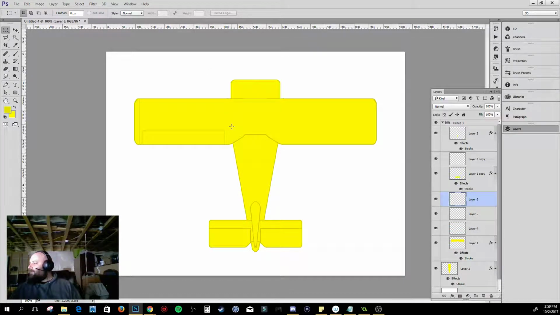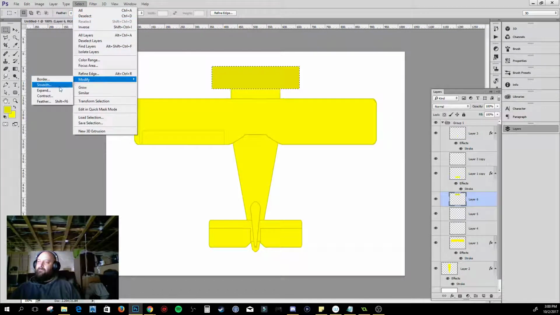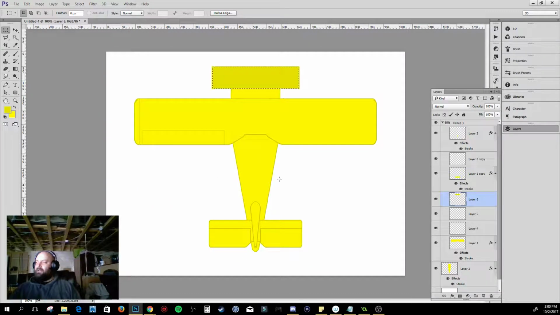Okay, make a new layer. We'll combine all these layers at one point before we do the flip. But let's go ahead and do a box about here. Control delete. Select, modify, contract, yes. Delete. Control D to drop. Control click on the wing to select the wing. Control Shift I to flip the selection.